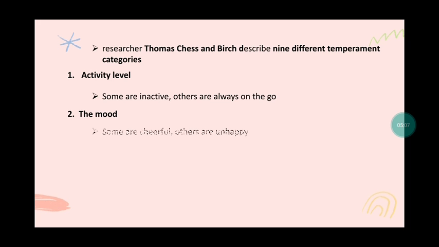Next is the mood. Some are cheerful, others are unhappy. Although securely attached emotionally to their teachers, others have a low-key mood and look more solemn or unhappy. Next is the child's threshold for distress. Some babies are very sensitive. They become upset very easily when stressed. Other babies can more comfortably wait when they need a feeding or some attention.